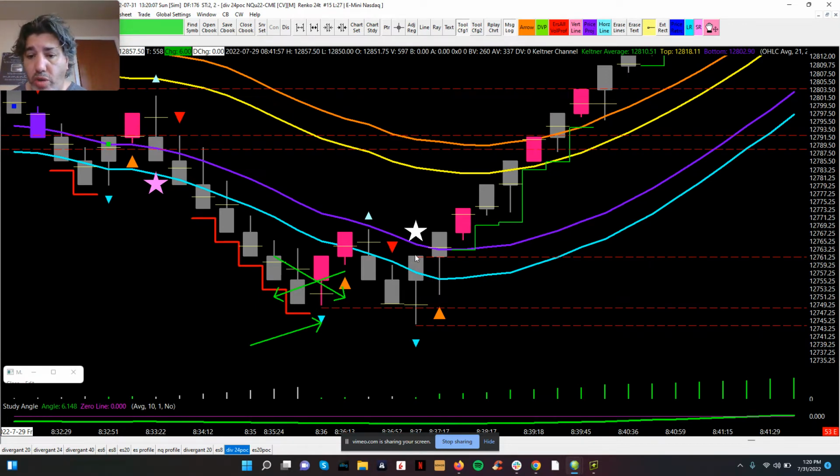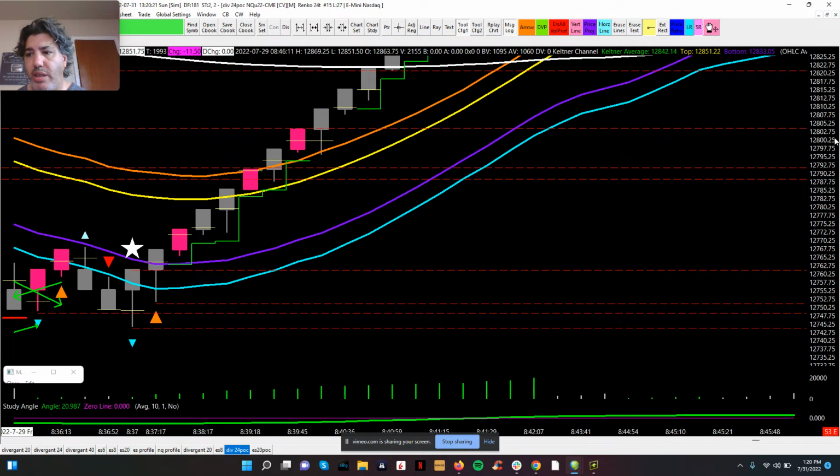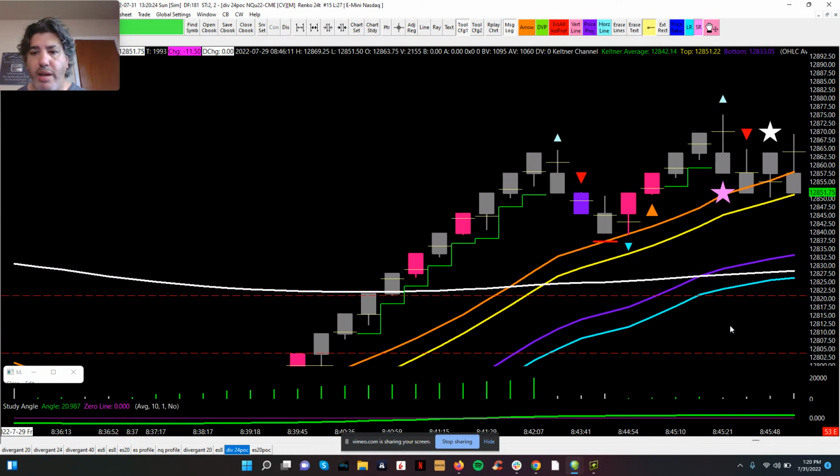And the most it retraced from your original entry, which we'll call 62, was back to 12,751, let's call it. So you took roughly 11 points in heat. And then you can see that it just took off to the upside, and before it even pretended to turn around, it extended all the way up to 12,865, which is a 100-point trade. So let's review one more time because this is going to be a short video.